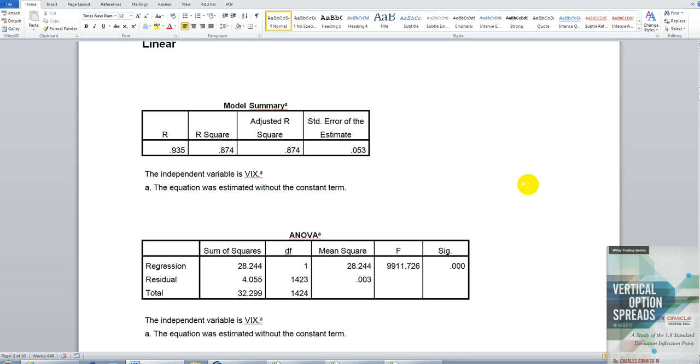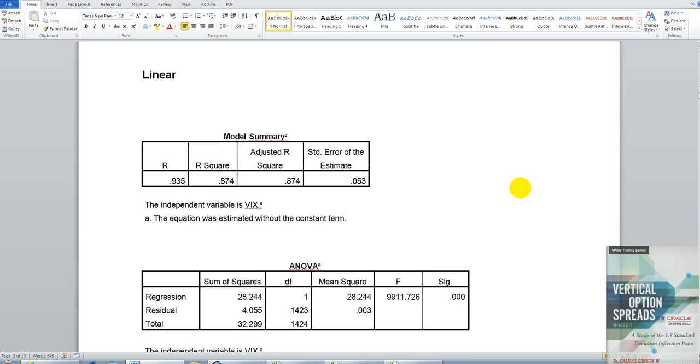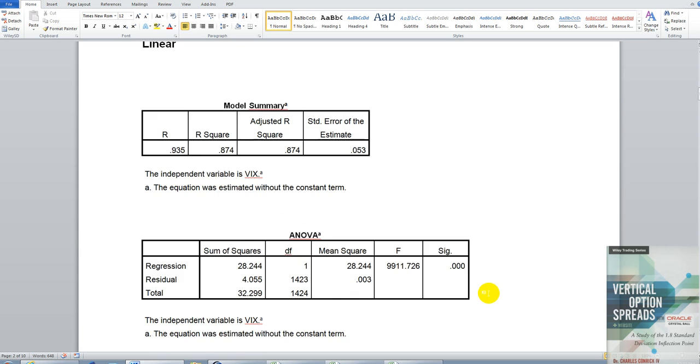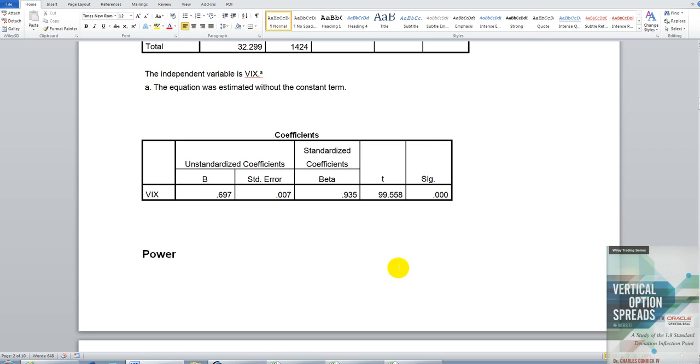On a 5-day regression model, using the VIX as an independent variable, and a linear regression, I'm showing an R squared of 87%, which means that the VIX does explain a lot of the variance in the movement of the 5-day model. The test on an analysis of variance, for those of you that are academically minded, is significant. And most important, here's the really important thing. What does that mean? Well, that's telling me that if I take the VIX and multiply it by 0.697, or about 70%, it'll give me a good estimate of the 5-day average volatility.